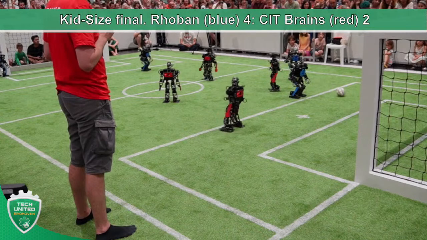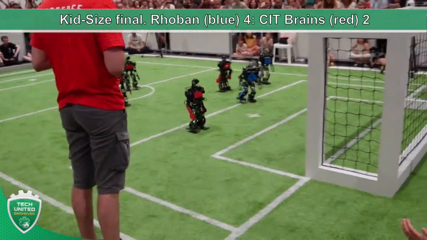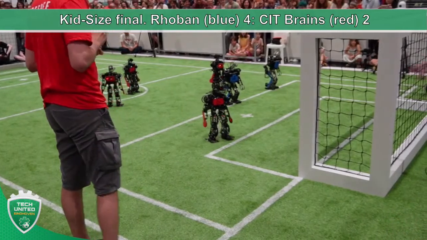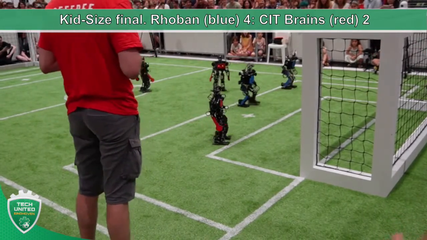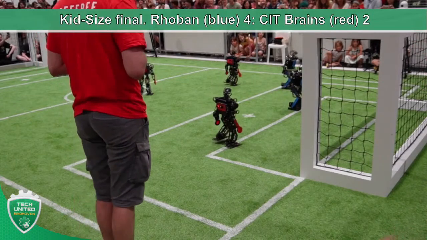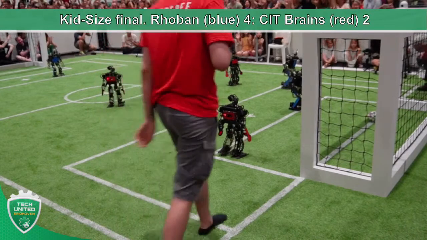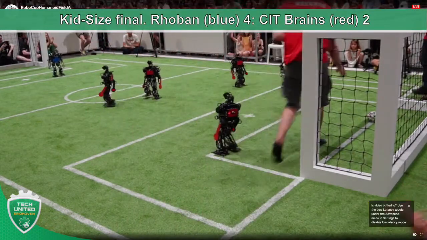That's a very nice cross kick towards the goal. CIT Brains currently doesn't have a goalkeeper in place. Player six is coming back. Yeah, but six is very slow, and 4 from Robon is already at the ball. I think it will be another goal. And it's a goal from Robon. The score is now 5-2 to Robon.